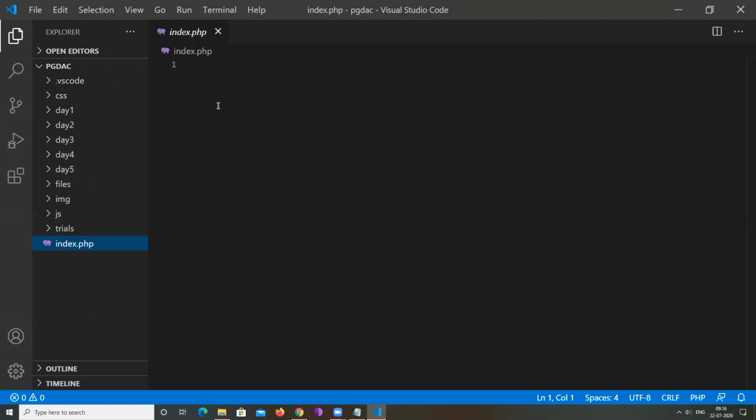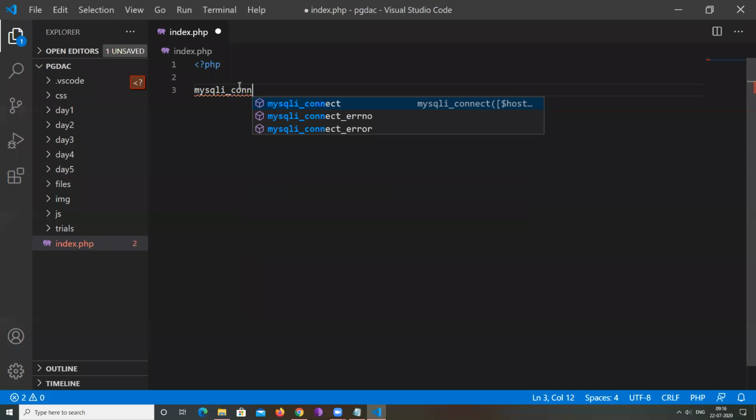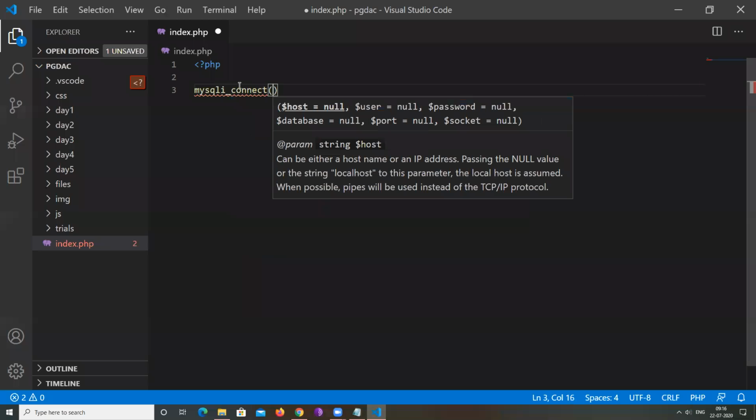So I have created index.php. So first part is, to connect to a database, we use mysqli_connect. So this is a function which is used to connect to a database.